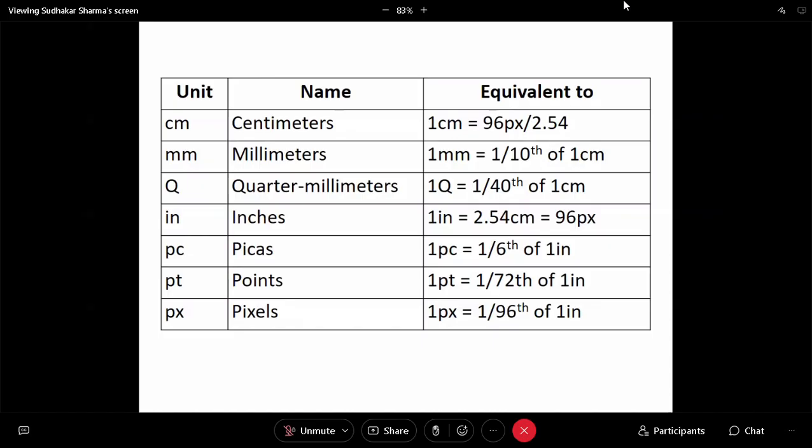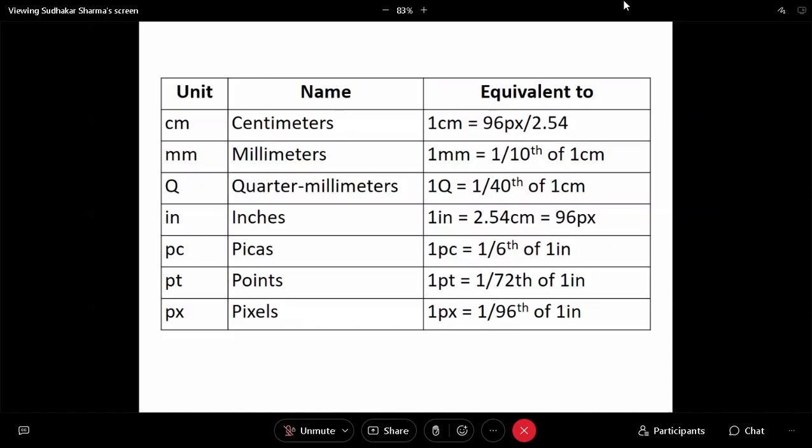These are all finally converted to pixels. You see, one centimeter means how many pixels? Approximately 37 pixels, because 96 by 2.54, right?